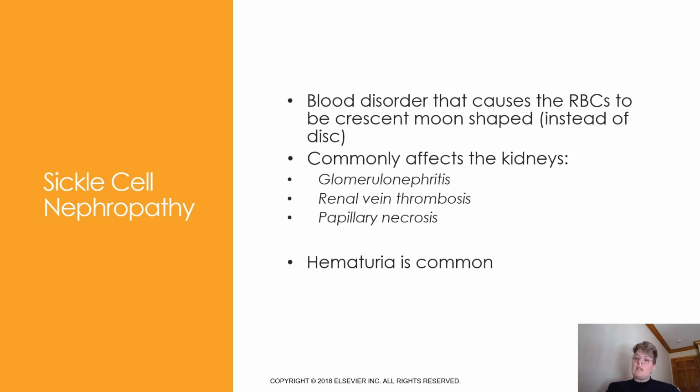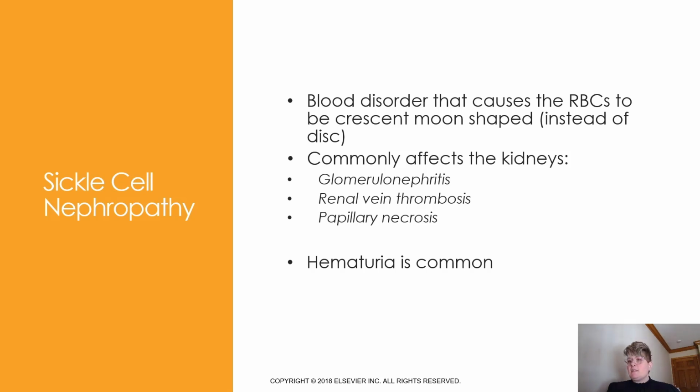And of course, our kidneys filter our blood cells so it can pull out the toxins and transfer things around, right? So now if we have cells that can't do what they're supposed to do and can't fit through the filtration process in the kidneys, then they're going to start to get globbed up there and cause problems. So sickle cell nephropathy does commonly affect the kidneys because of the way that the kidneys are built to filter all of the blood.